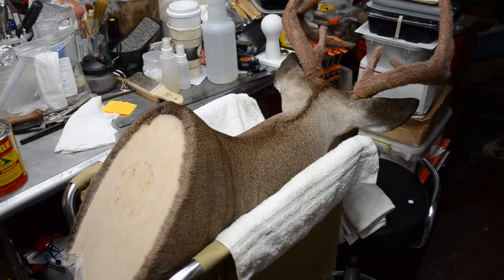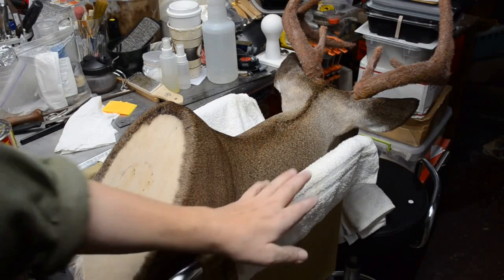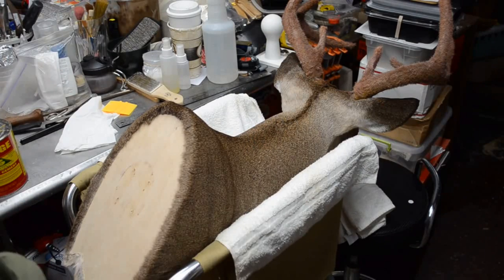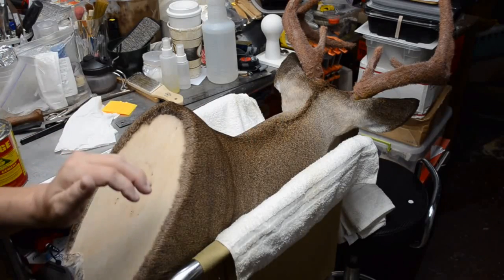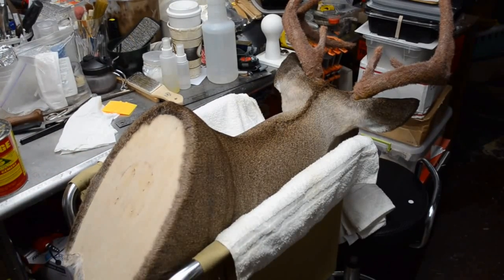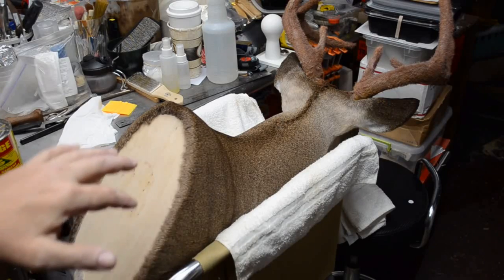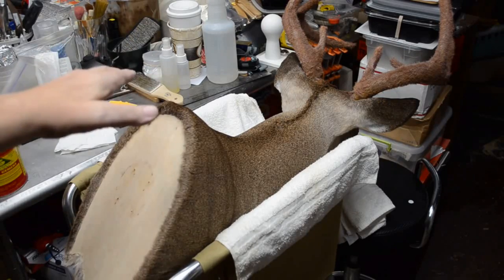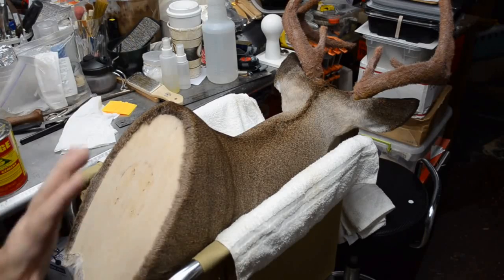Okay, the buck has been laid in the cradle. There's also a towel laid over the piece of heavy cloth. That just further protects the hair from hitting the metal. His nose is supported with a towel on top of a little container that's on a stool. Normally, I would lay the antlers against the table, but in the case of this little velvet set, that's not going to happen.